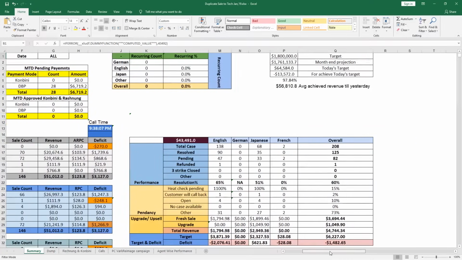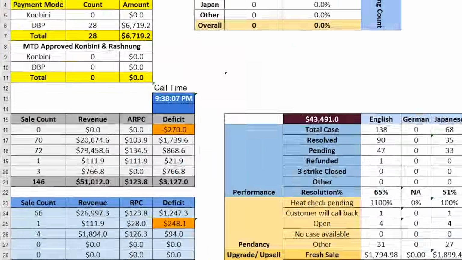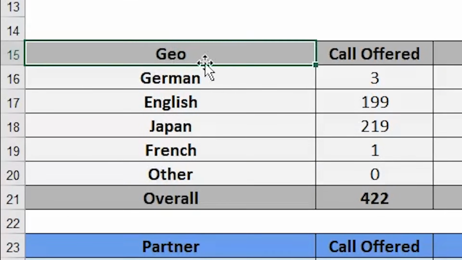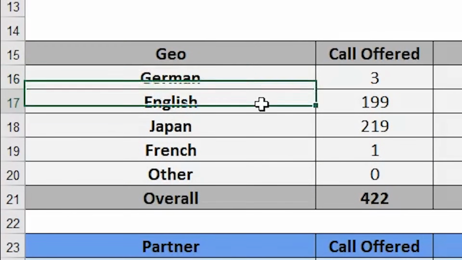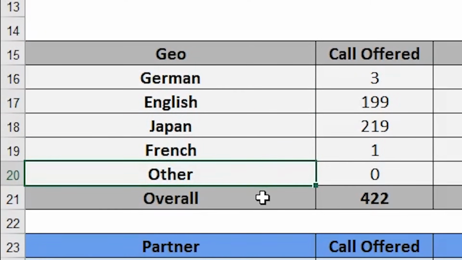This company will make $1.7 million every month. And this is dollars, and it is the single month of January 2019. And where does all this revenue come from? It's a truly international business. This call center will take calls from Germany, the UK, USA and Australia, Japan, France and other countries.